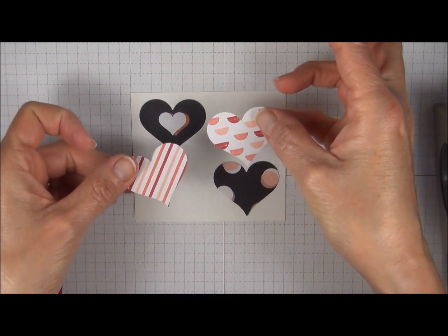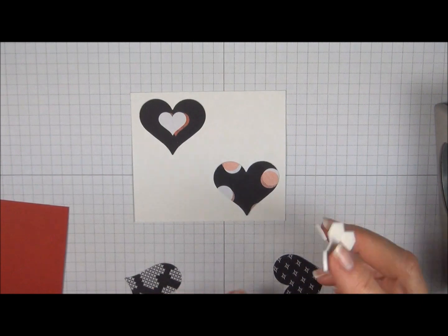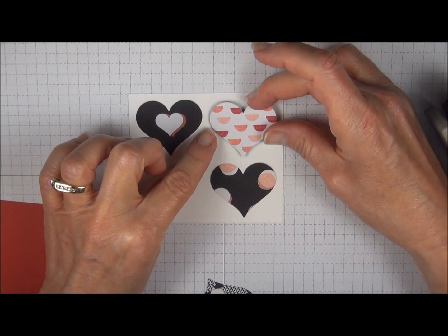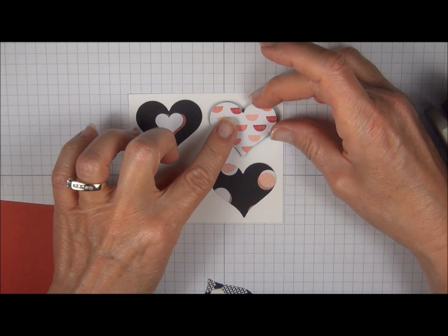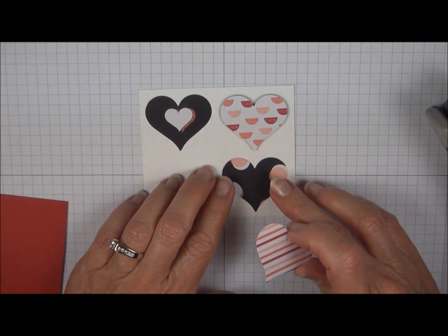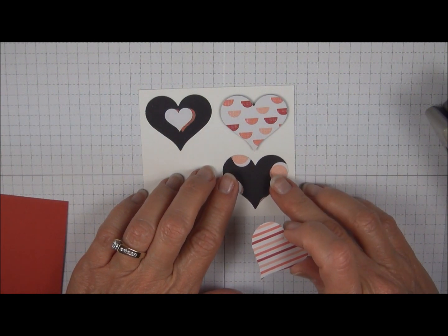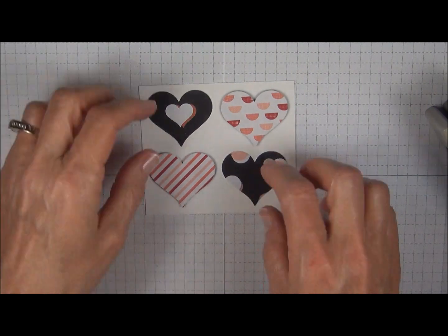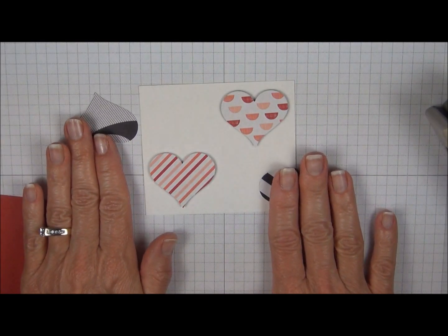Take these two hearts and layer them with dimensionals. And I would probably use 3 dimensionals for each one. If these guys scoot around, just go ahead and kind of put them back. I don't like to glue them down in case I have to make some adjustments. And then now we can glue these down with just regular adhesive.